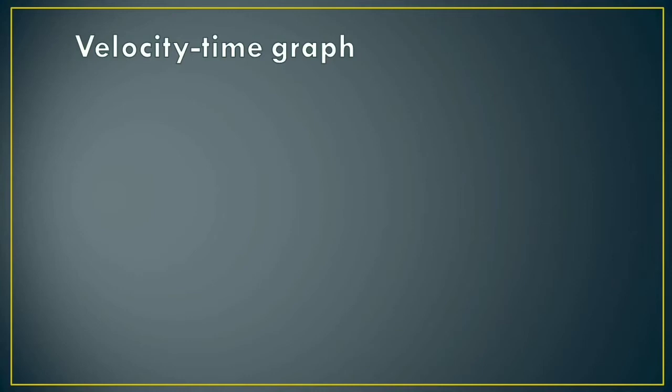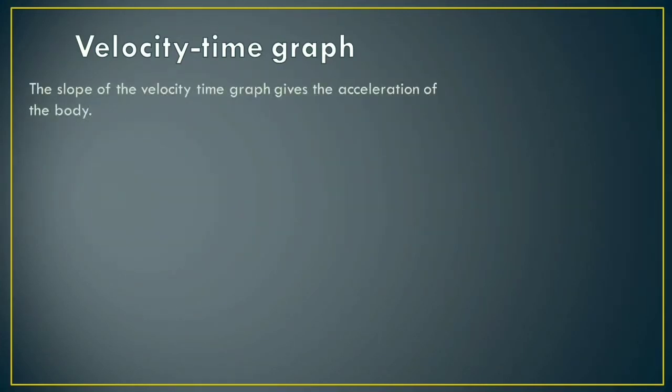If we observe, in all the graphs, time is taken on the x-axis. As we know, the ratio of velocity and time is the acceleration. So the slope of the velocity time graph gives the acceleration of the body. That means the acceleration of the body at a point of time can be calculated from the velocity time graph. For straight line motion, different types of velocity time graphs are possible depending upon the nature of the motion.